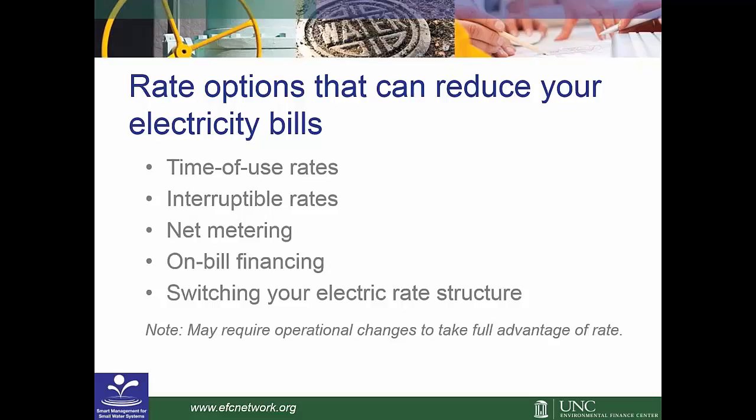And then there's that question we were talking about just a minute ago of switching your electric rate structure. Some or all of these things you have to think through carefully because they might require operational changes for your water utility in order for you to fully take advantage of the potential electricity cost savings available through these kinds of rates. And you'll need to consider carefully whether the cost outweighs the benefit for you in doing that. Would the operational changes be too disruptive to your water system, or is it something that fits within the room for play that you have in your operations?